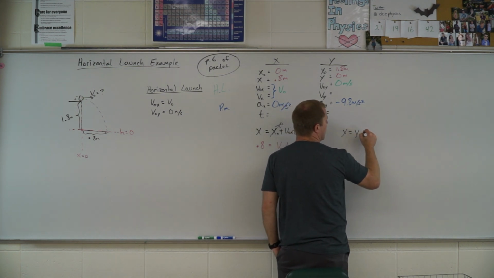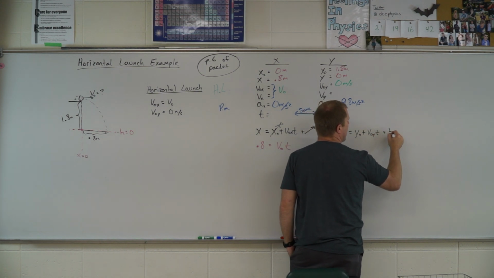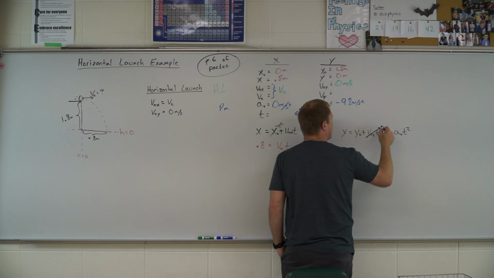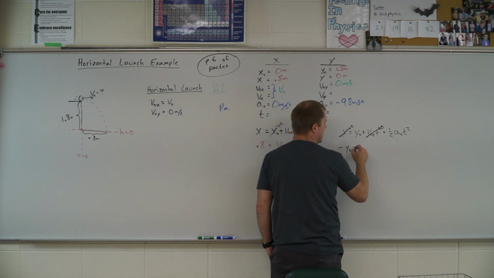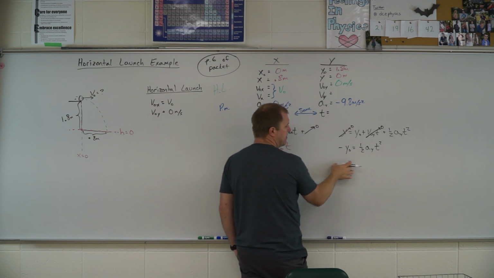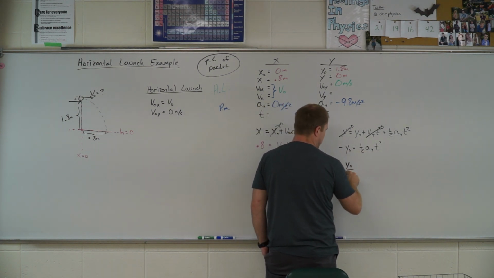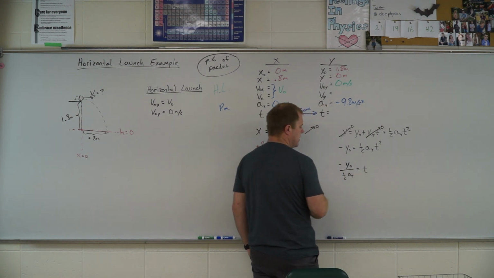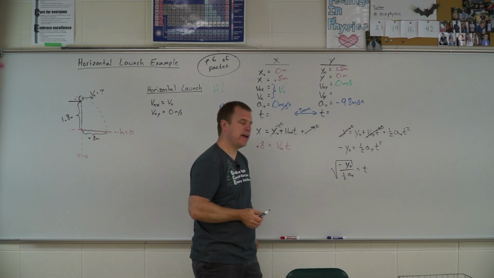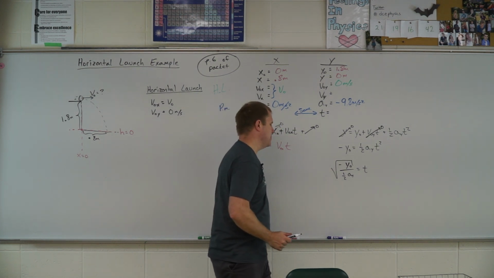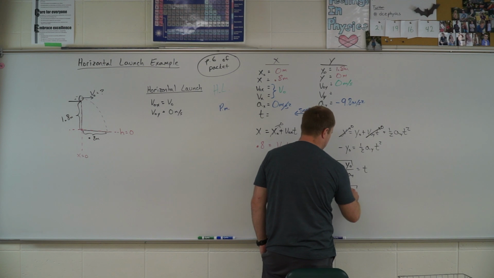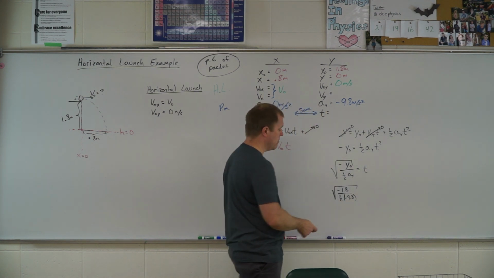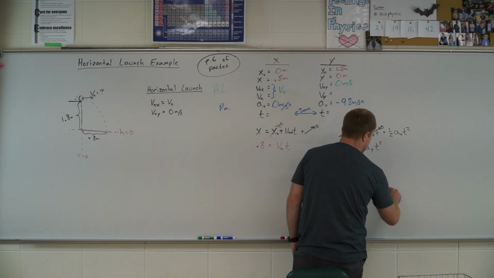y equals y0 plus v0y t plus 1/2 ay t squared, crossing off the 0, and we're solving for t in here. So I'm going to move my y0 over, so I have negative y0 equals 1/2 ay t squared. Divide my 1/2 ay over, so I have negative y0 divided by 1/2 ay equals t squared, and then I take the square root. Of course, when I take that square root, I need to put a plus or minus, but I want the positive time, yes. So since I want the positive time, I will leave it as such. So I can plug in my numbers here. I have negative 1.8 divided by 1/2 times negative 9.8. The negatives cancel, thank goodness, since I'm taking a square root here. And I get a time of something like 0.606 seconds.